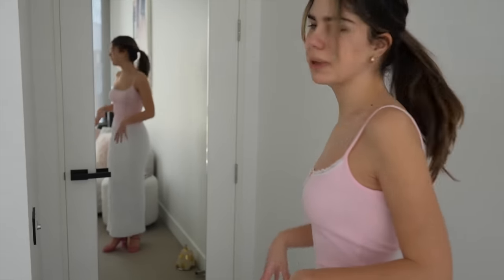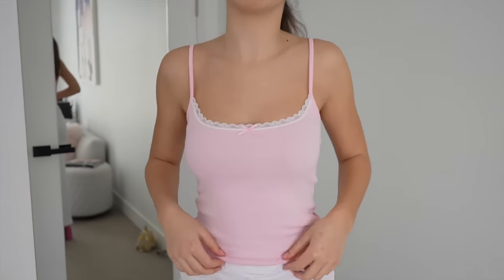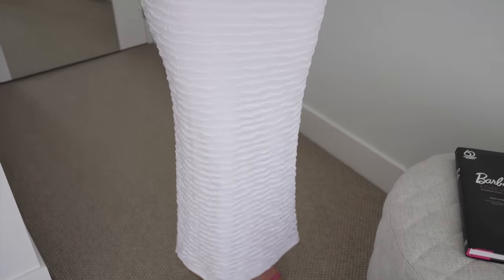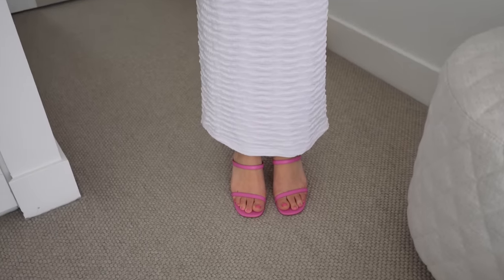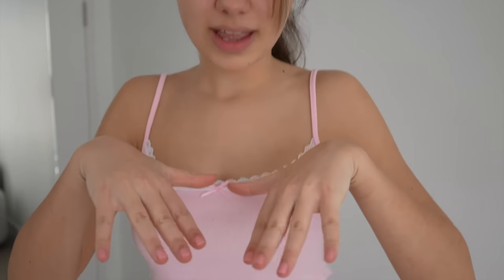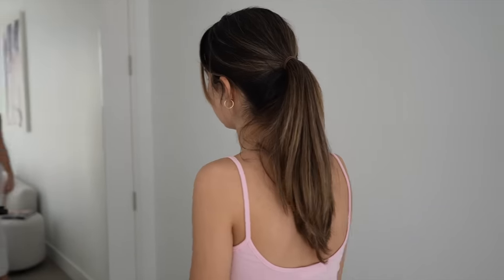So we have a few different pinks going on. I've got this light pink little tank top, and I decided to wear this long white skirt — I don't usually wear a long skirt like this but I thought let's try something different. I also have a darker pink for my shoes, a little heel. I also have my pink fingernails that I painted, and my toes have also been painted a little Barbie pink. I think it looks all right — this is the best I could do. Now I'm going to do some makeup.